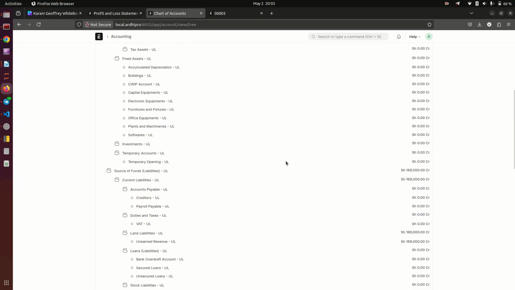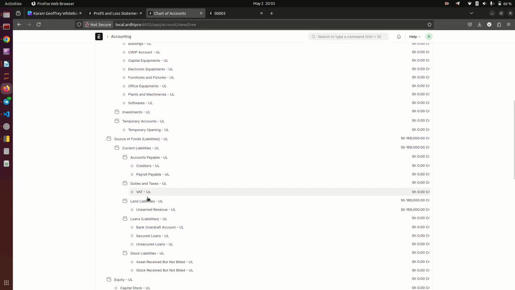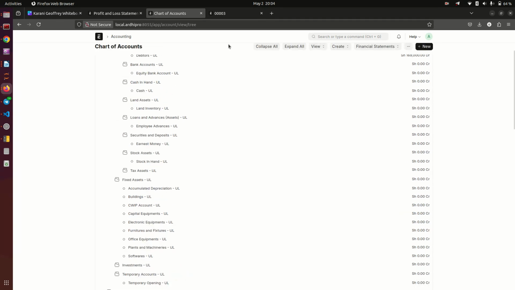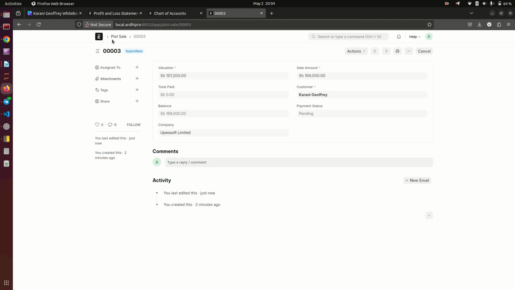And then number 2, let's go down here. We have another account that has been affected, and this is unearned revenue. So unearned revenue has been affected because you have made a sale, but you have not actually earned that money. So that's why we are putting that money in an account called unearned revenue. Now, when you go here, you can decide that I want to receive a payment. And remember that sometimes you receive the payment in full, other times you receive the payment in halves.